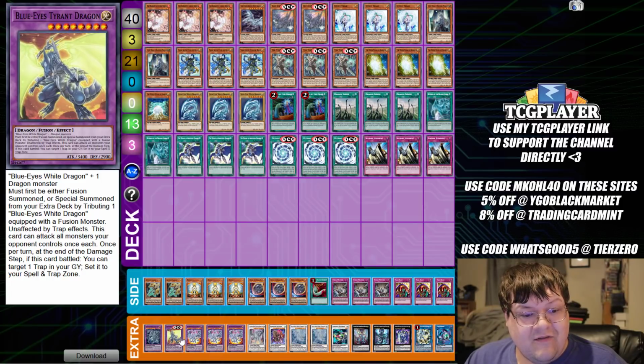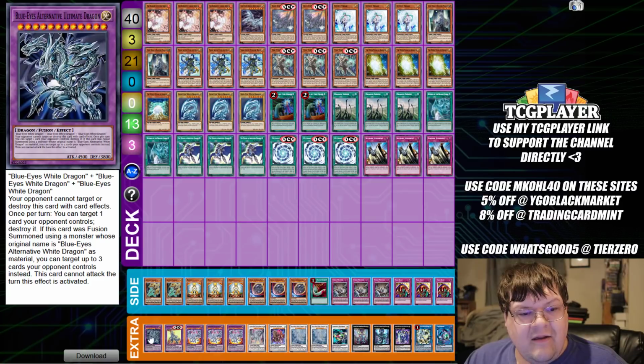Then we have one Tyrant Burst, which is a Blue-Eyes plus a Dragon monster, so this would be very easy to make off of Ultimate Fusion. And then, of course, the one Blue-Eyes Alternative Ultimate Dragon.